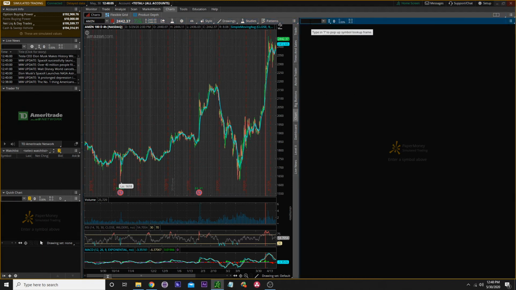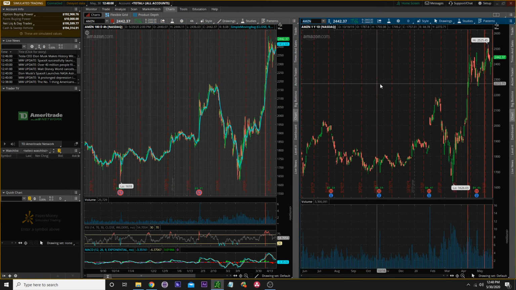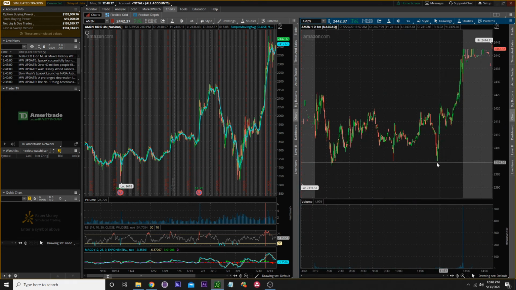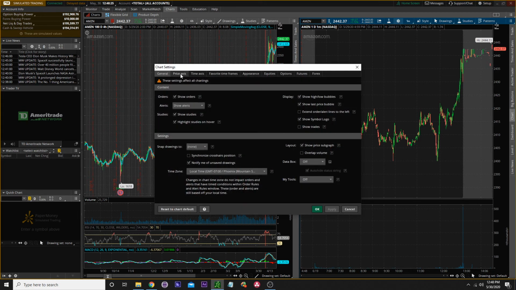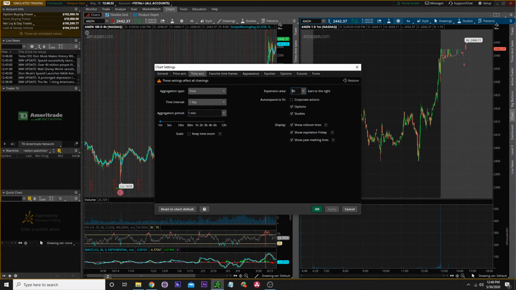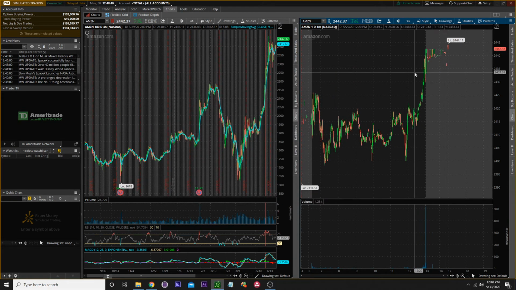Now what I can do is type in my ticker again. Now I can come in here and click on the 1 minute, 1 day candle. So now I'm seeing the 1 minute candles on the same chart. And you will have to come in here and go to the chart settings again, and go to the time axis and put 80 bars to the right again. Hit apply. You can do more if you want. You can do like 150 or something, and then move that over so you have it like that.